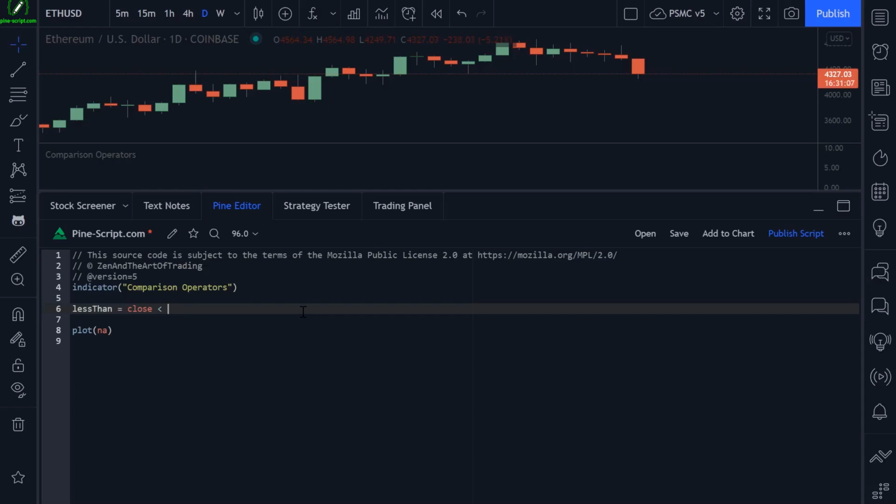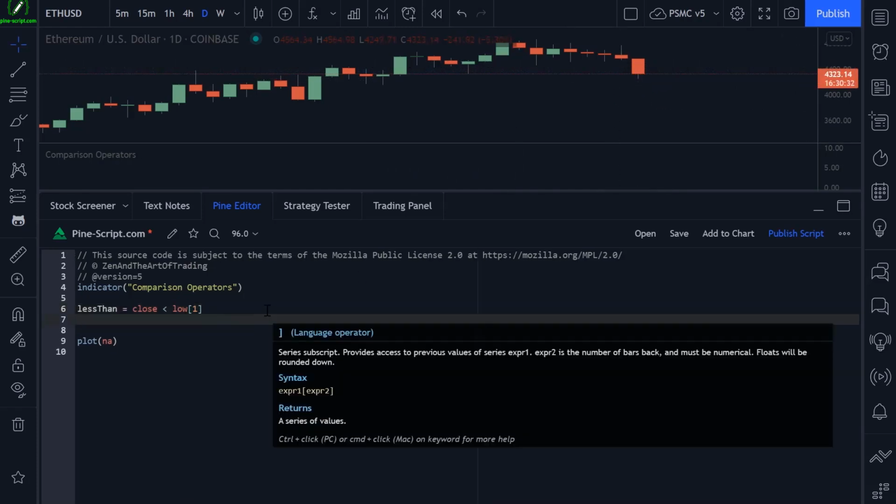Let's say we want to detect lower close candles. We want to detect if the current bar closes lower than the previous bar's low. To do that, say close less than low, and then use the historical operator to reference the previous bar. So the current bar on my chart, if we were to run this code, less than would be set to true, and then we know that the current bar is a lower close bar.